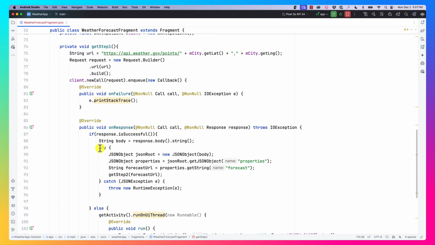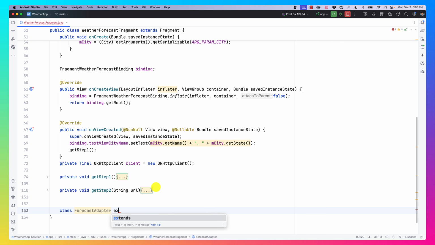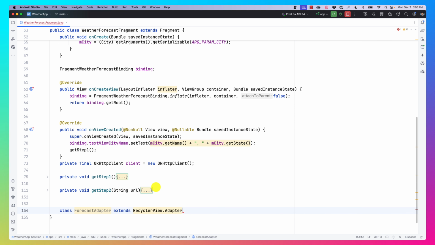Now what we need to do is create the adapter for the recycler view. Class forecast adapter extends the recycler view dot adapter, and we need some view holder.